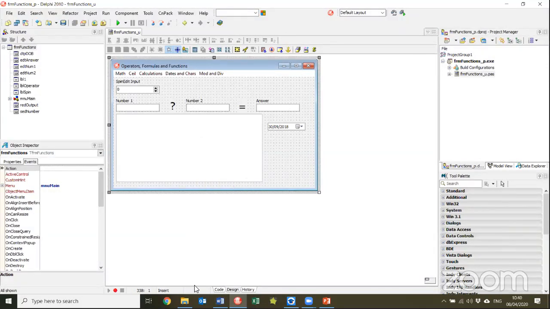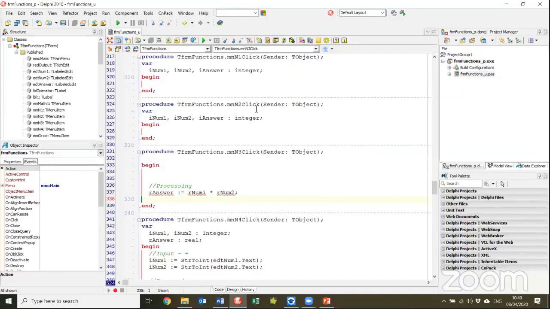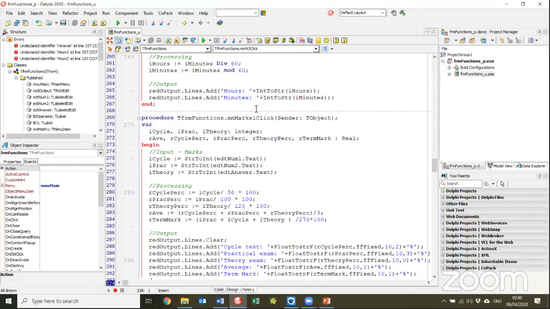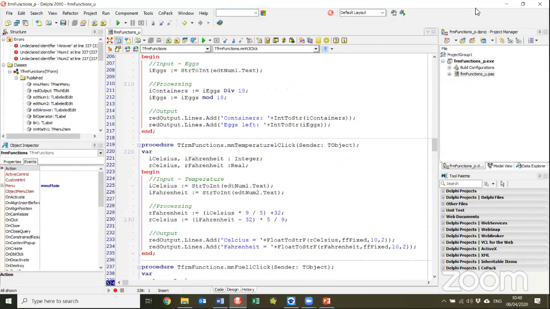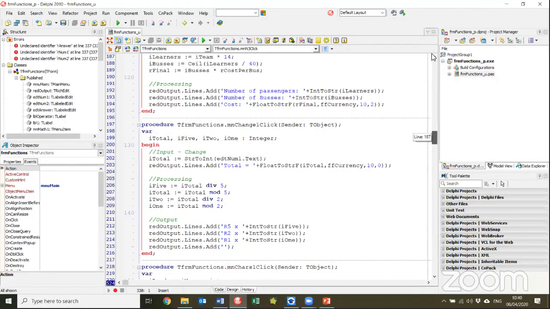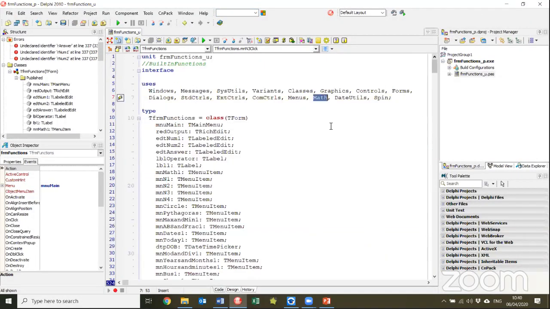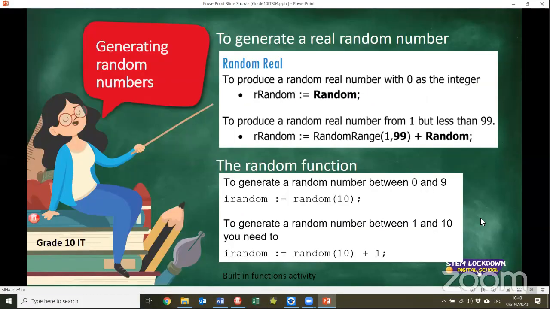So quickly, I just want to show you, there's code in here, don't start copying. I want to show you the users list. Here is where you need to add math. Yes, it's for the grade 10 Dandelion Delphi, guys. I will show you where to do it. So add math to the users list and then you can use random range. So we'll carry on with this activity tomorrow.